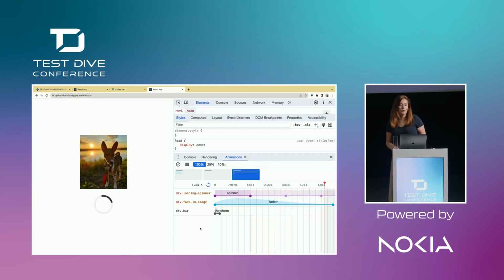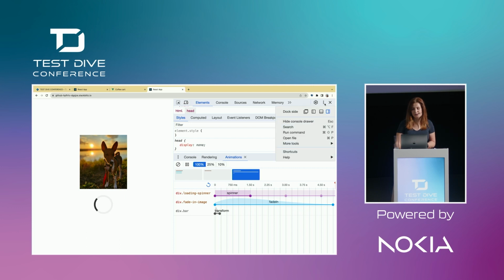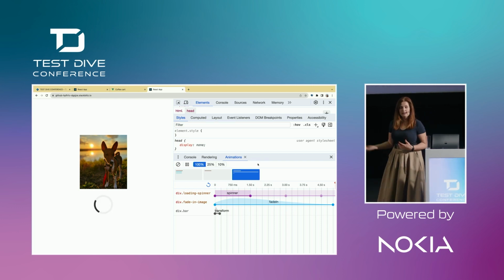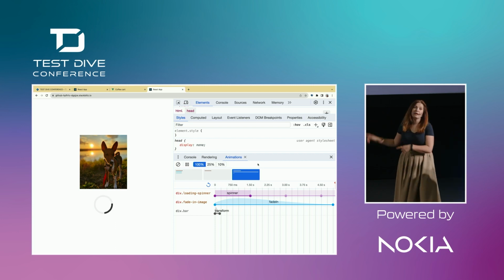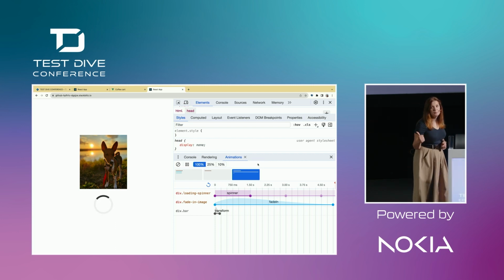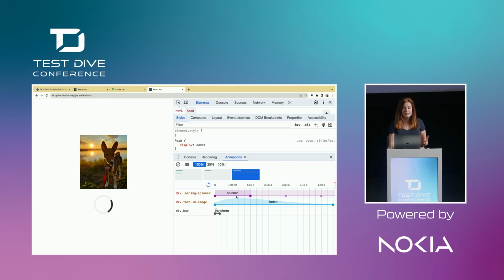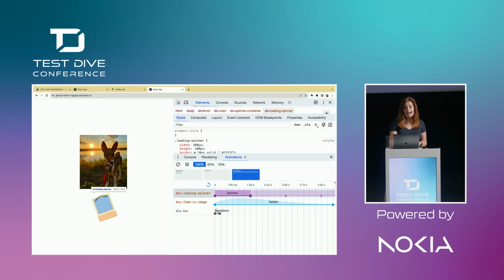And when you go to the top called animations, again, choosing 3 dots, more tools, and animations, then reload your web page to gather all animations in the web page, you will receive this view. Why is it nice? Because firstly, we have all animations captured in one place. Secondly, because we can play with that. So I can, for example, make my spinner move a little slower, or just faster, so you can easily experiment with that.